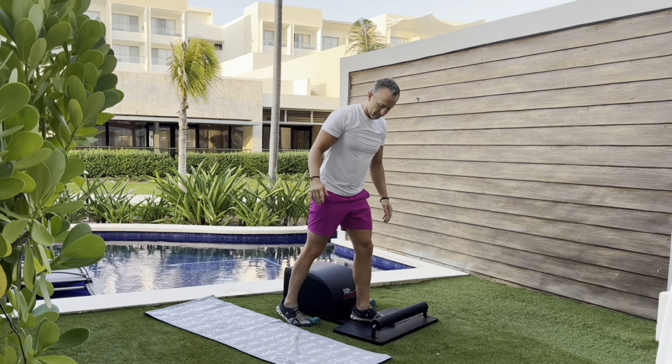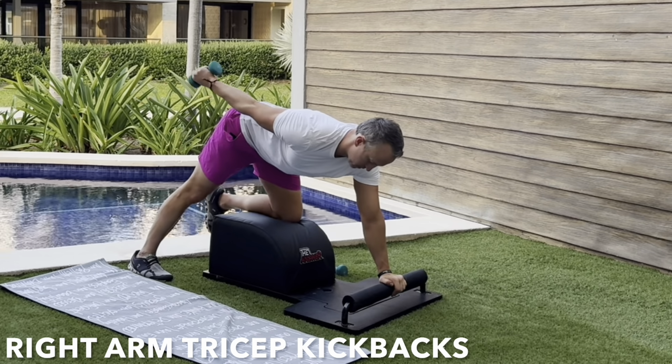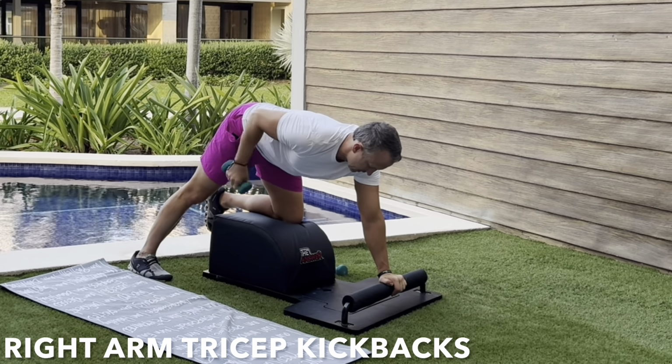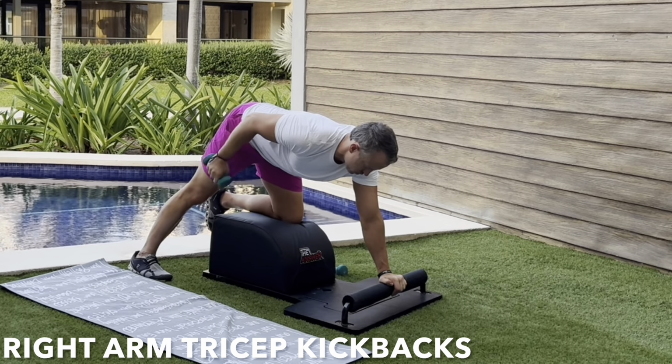Incredible job. Next time you're standing, let's travel to the back of our Answer for some right arm tricep kickbacks. Left knee in the center, left hand at the front. Kick and extend the right leg out wide to the side. Grab the weight with the right hand, pulling your arm up parallel to your body.